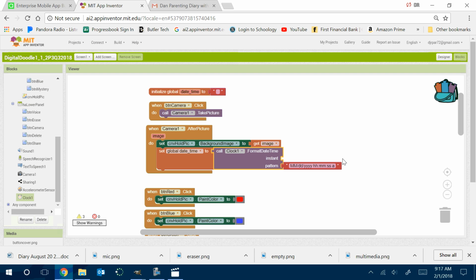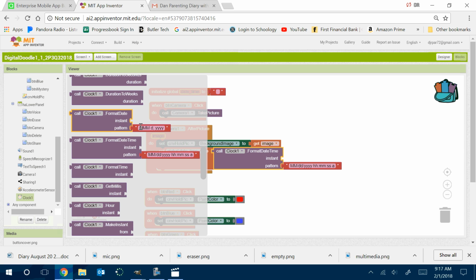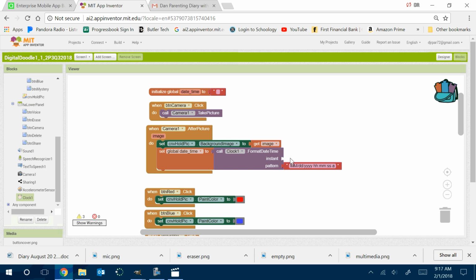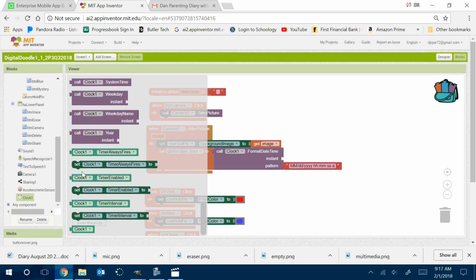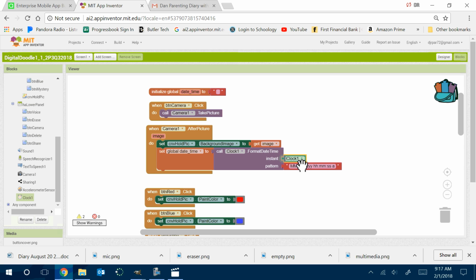Would you want to know minutes, hours, and seconds and all that stuff? Can we get it? Yeah. So there's another one in here that has minutes, day, month, day, and year. But you know, if a computer can register the month, day, year, minutes, seconds, and hours, AM and PM, wouldn't we want all that? So then you're looking for this instance of a clock in here. So let's go get a clock. And then there you go. You just registered your date and time. Okay? Are you with me here?